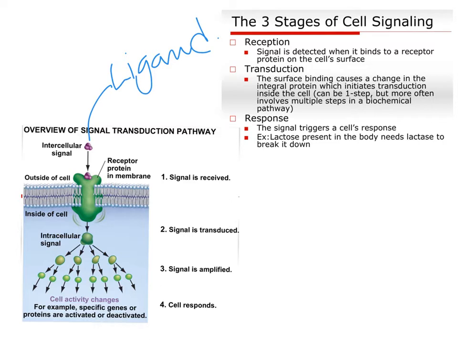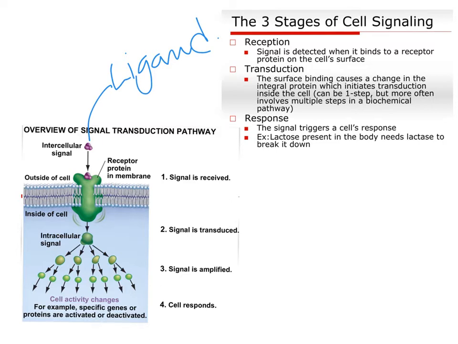All right, so the signal is received here, that's reception, right? The signal then, once you have this conformational change, it gets transduced, or you start this biochemical pathway. And then often that signal can be amplified, so notice one molecule produces 4, each of those produce 2 more, and so on, until you get to the point where you have a buildup of a certain molecule inside of the cell, and in response, the cell will do something that was what we originally wanted it to do. Okay, so you get a cell's response.